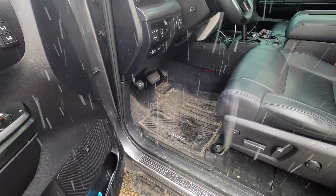The only spot that doesn't fit perfectly is right here — the truck bubbles out a tiny bit and the floor mat bubbles out a little more, so there is a tiny gap. I could probably take a heat gun, warm that up, and get it to conform better. My Huskies actually didn't fit perfectly in that area either. But as you can see the rest fits very well — they butt right up to the seat pedestals and lock in with the two pins on the driver's side. Fitment-wise I've been pretty happy with them. That's what it looks like after a month and a half — Northeast PA wintertime, snow, ice, mud — they're definitely doing their job.